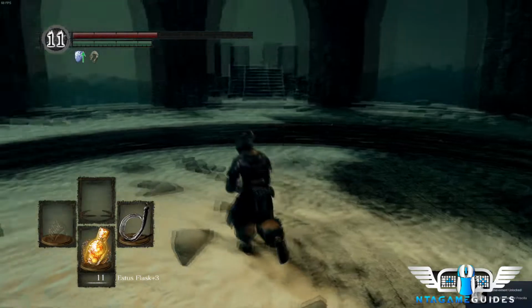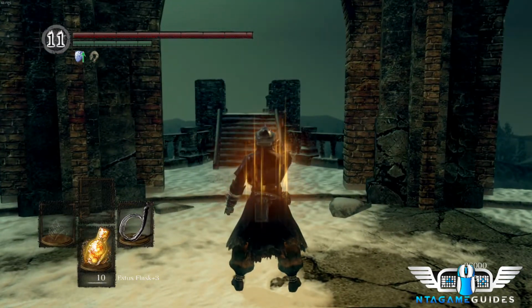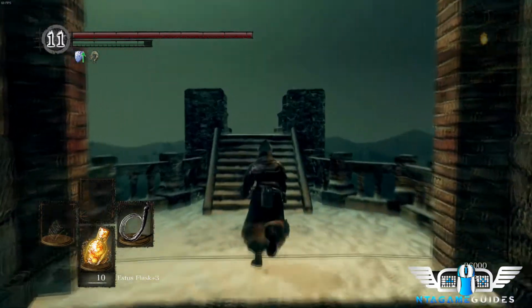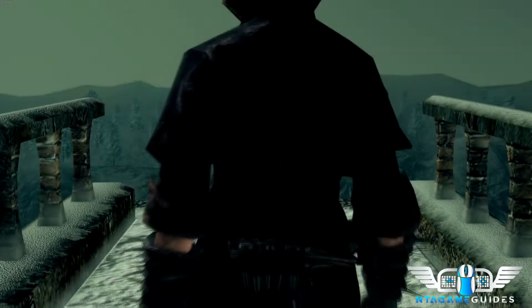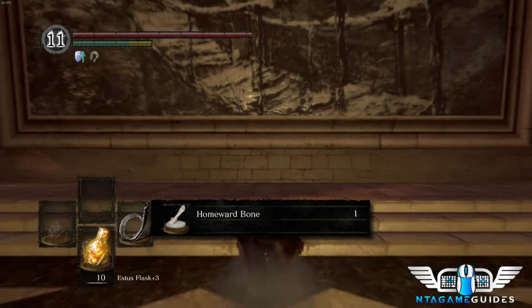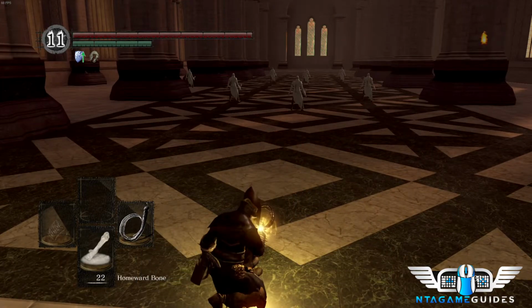So now, because we killed Jeremiah, if you want his set, it appears right here at the top of the stairs to the left here, but we did not save and quit out, so it didn't spawn. Now, we're going to go to the Dark Moon Tomb Bonfire, and that's going to be the episode.